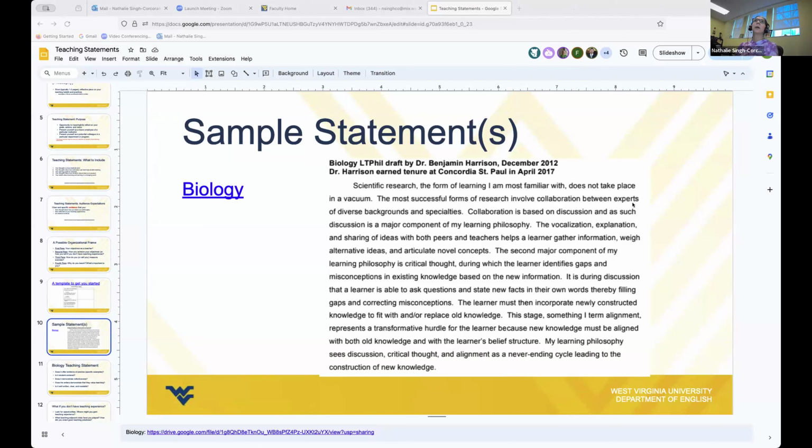And so what I would like us to do is spend a few minutes reading it, and then we can talk about the things that we like in the teaching philosophy, and some of the areas that we think could have been expanded, or things that we'd like to include in our own teaching philosophy. So just take a couple of minutes and then we'll talk about it together.